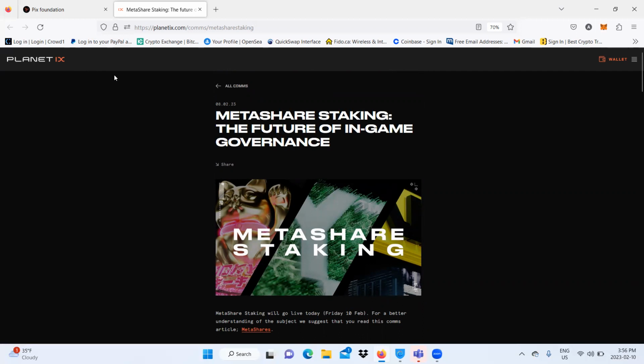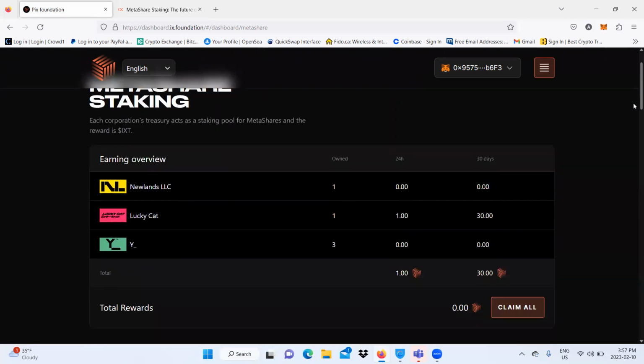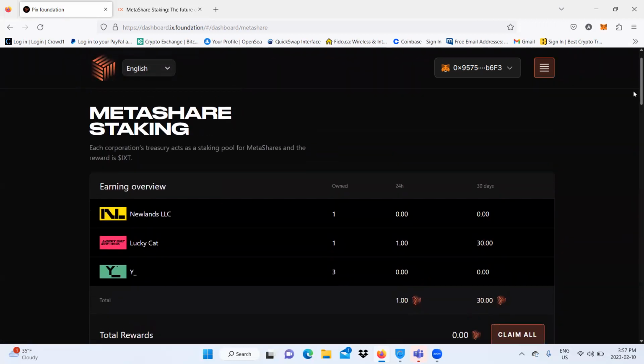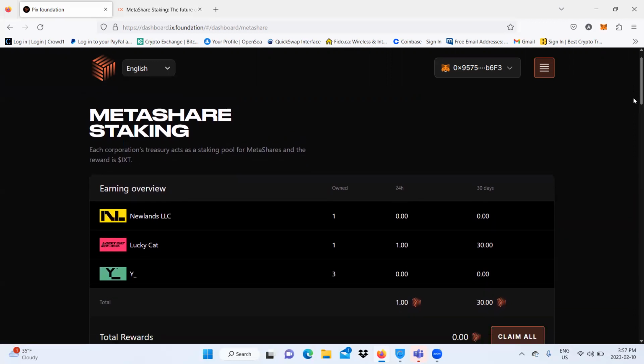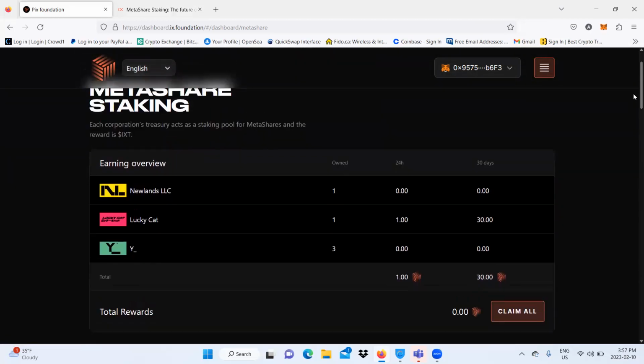Let me explain how to stake Metashares. The main reason for this video is to give you a brief update, but mainly to show you how to stake Metashare. If you go onto Ix Foundation Metashare, you will be able to see this Metashare staking. If you're unable to locate Metashare staking in the Ix Foundation, I will share the link to this page in the description down below to make your life easier. Anyways, let's get into it.